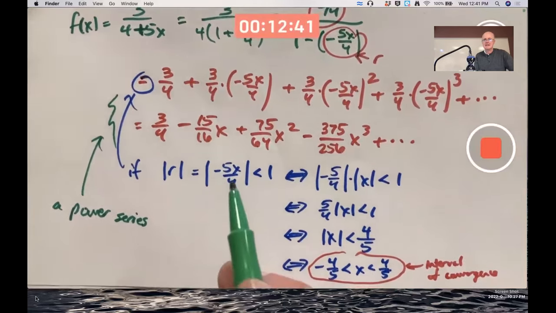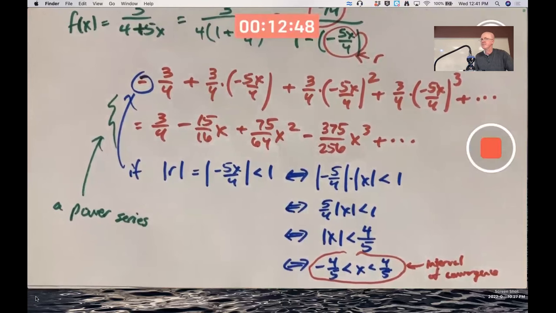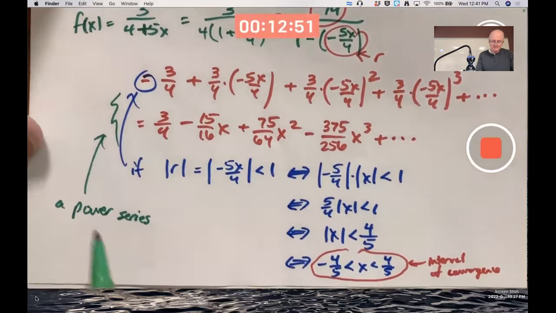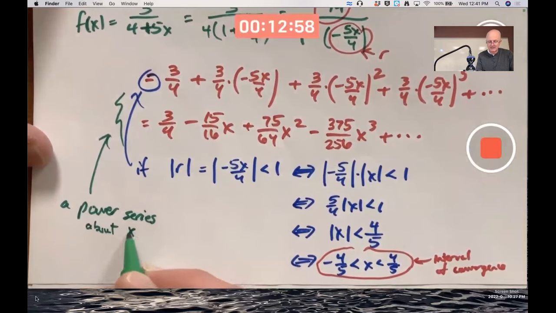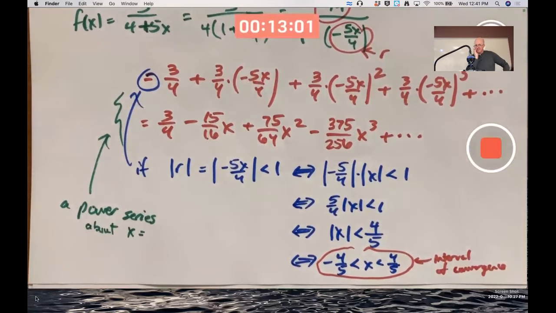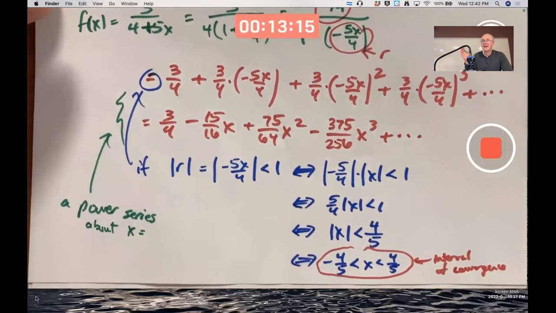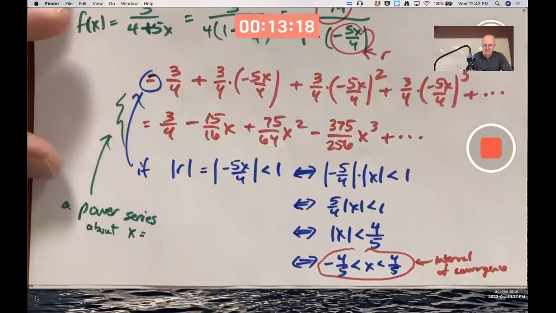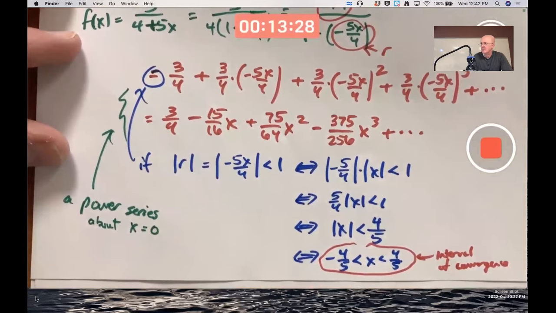Power series in general is a series with powers of x, or we will see powers of x minus something. It's centered somewhere. It's about or at x equals something. When the power series has powers of x minus some number, that number you're subtracting is what it's a power series about. I'm not subtracting anything. I've got x's that are powers, but that's equivalent to x minus 0, to powers. So this power series is about x equals 0, because, for example, x squared is x minus 0 quantity squared.